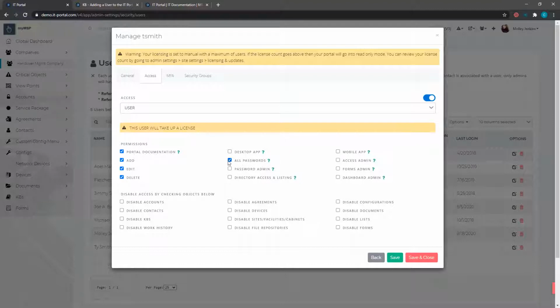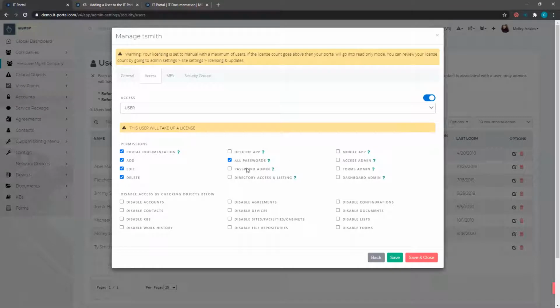All passwords, by toggling this on, this will allow standard users to open a device and open the password and move on from there if the ACLs allow them to get to the device. However, if it's turned off, it's going to request that the admins approve the request. So usually all passwords is a common one to have toggled on, and you just use the password access logs to view who's looking at what. But again, that's an option, and it's just something you want to consider when setting up your individual users and such.